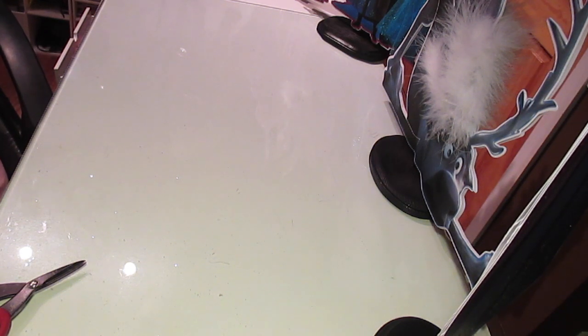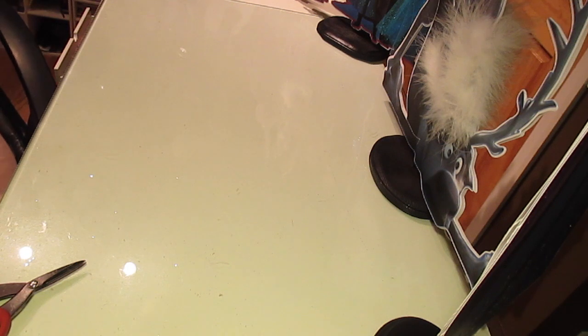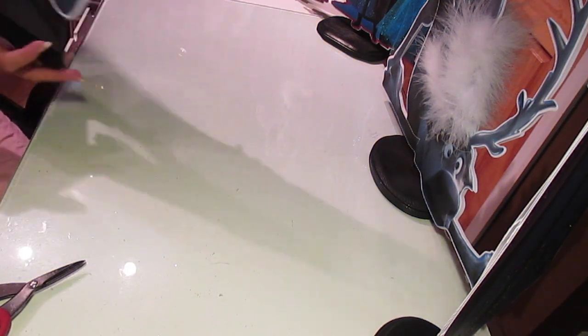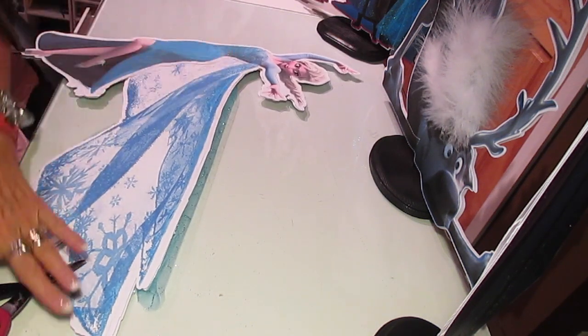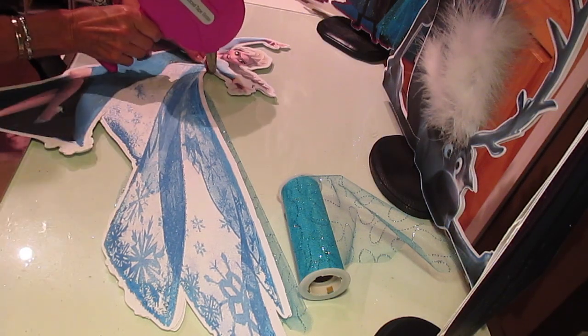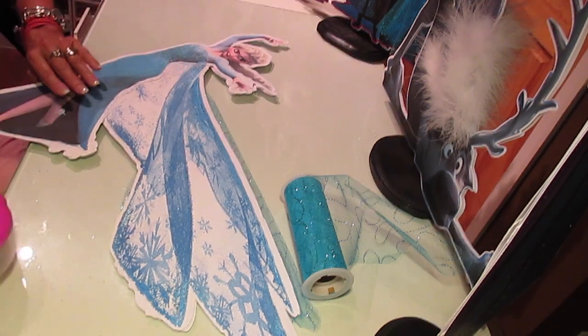I don't know if I just showed you this one and you've seen it on other videos, the one of her ice skating. It has all the same accents as the one I just showed you. Then I have this last one of Elsa, and I'll show you how I did her tulle. Did hers a little bit different. I'm going to take the tape again and tape here. How did I do this? I've got to look at the other side and see how I did it. I think I put quite a few pieces there.